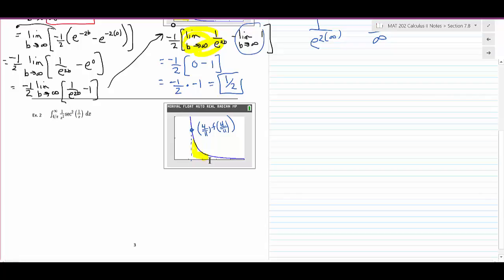So what we're going to do is get this one set up the same way. It's an improper integral. So the first thing you want to do is just replace that infinity with b or some letter. So let's write this as the integral going from 4 over pi to b of 1 over x squared, secant squared 1 over x, times dx like that. And then what we're going to do is the limit as b approaches infinity. So that's how you set up the improper integral. Okay, does that make sense? Okay, yeah.